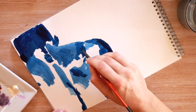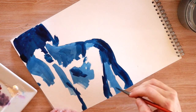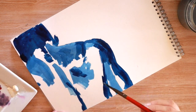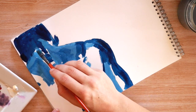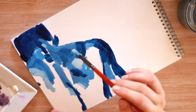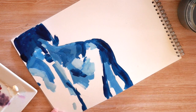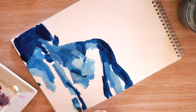But at least with gouache, you can reactivate it so it won't go to waste, which is also something that I really love about gouache, because I think this is probably the first time I've used gouache, apart from using white gouache in highlights on Inktober pieces. So I don't remember using gouache apart from this piece, but I am definitely going to be using gouache again because I seriously enjoyed painting this today.